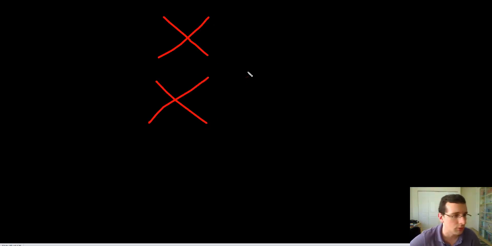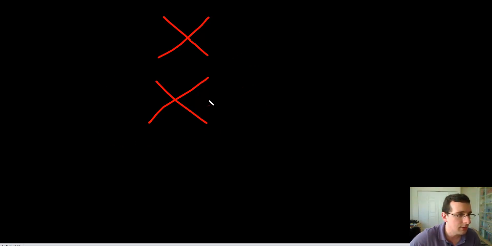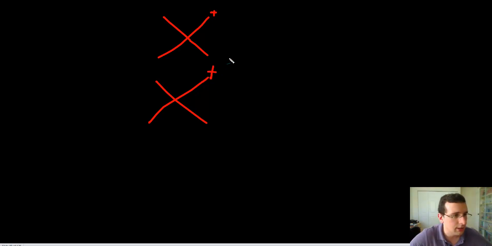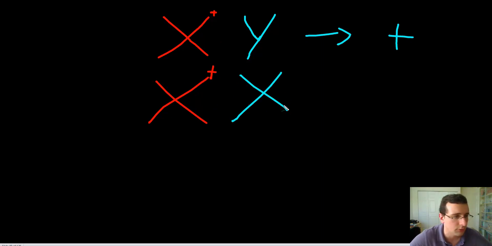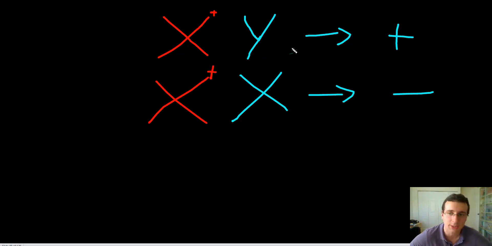Remember that if you have an X chromosome — and both genders will have at least one — you're going to be exposed, perhaps, to a certain disorder. For example, if both Xs carry the disorder but you add a Y chromosome that says nothing about the disorder, this person will absolutely show the disorder. But if you have a female with a protective X chromosome, theoretically she's going to be negative for the disorder. This happens more often in males than females because males do not have a second X chromosome, so they're hemizygous for the X chromosome and all the genes in it.